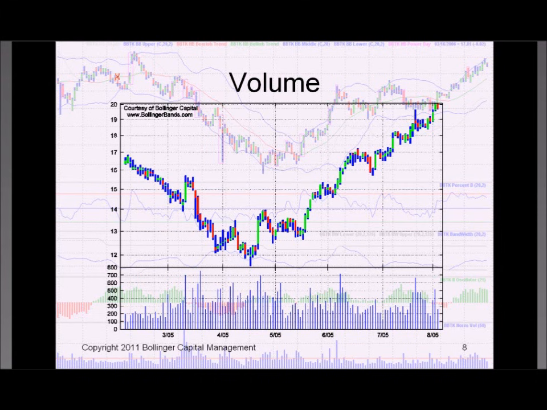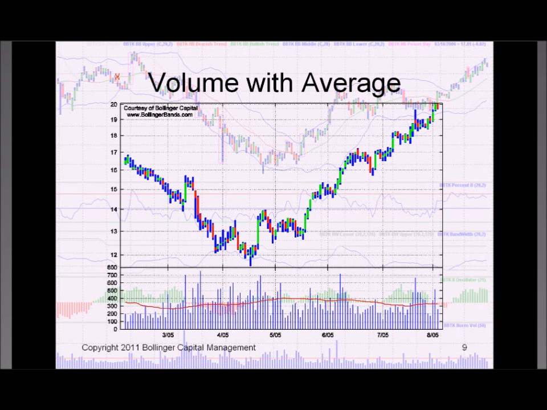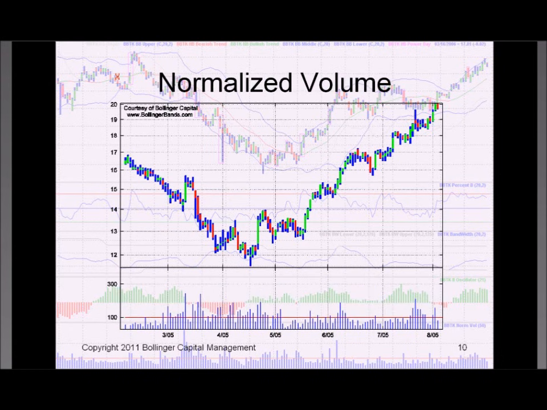So in order to do that, we're going to have to put on some sort of reference for volume, and that's going to be a moving average of volume. In this case, it's a 50-day moving average. By definition now, volume above the average is high volume, and volume below the average is low volume. So you see that red line that I've just added to the chart? Imagine if you were to just grab the ends of that line and pull it until it was straight. Well, we can do that mathematically with a very simple operation, and the result is called normalized volume.